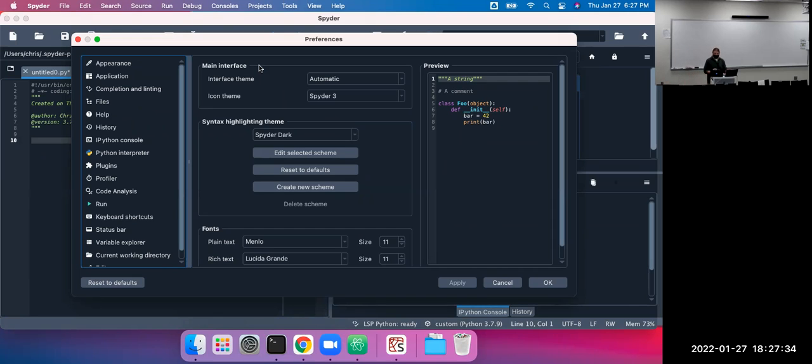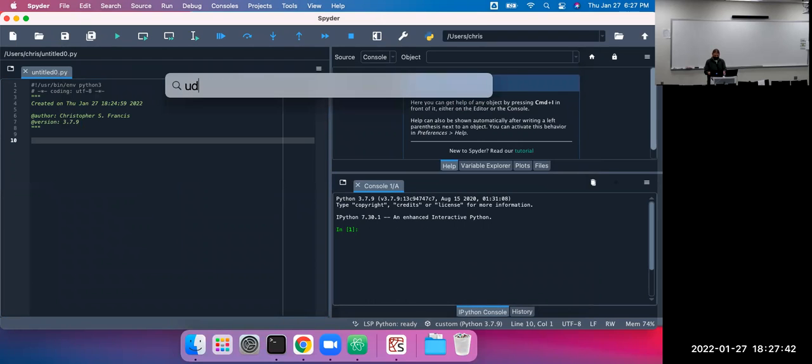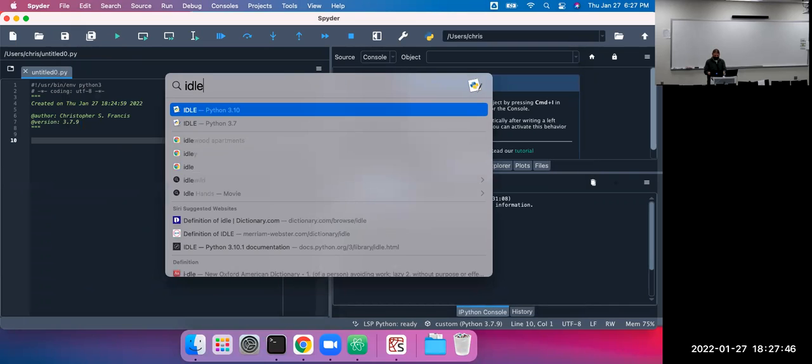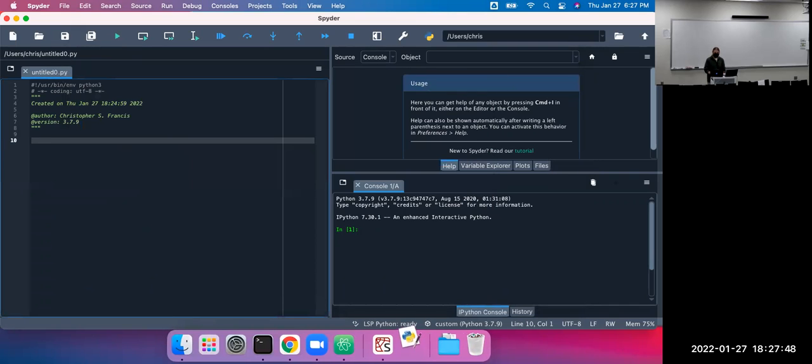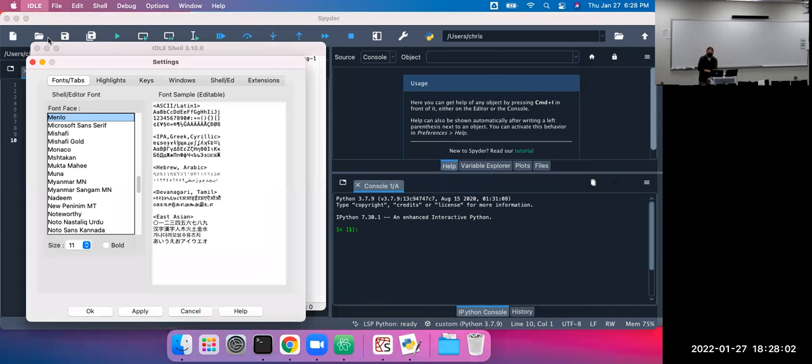They're all fully customizable. Do I have IDLE in here? Surely I do. Okay, yeah. So just on the basic one, under IDLE, again, on a PC, it's under options, but on a Mac, there's that preferences one explicitly.